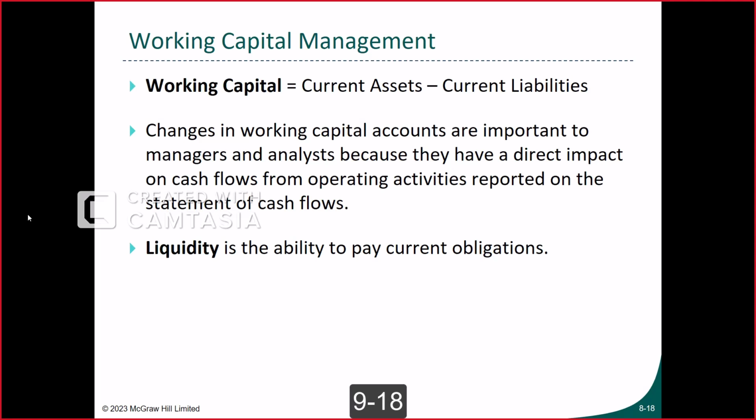So in a regular situation, we should have a working capital which is positive, and a working capital ratio which is higher than 100%. If I calculate the working capital ratio, current asset in the numerator divided by current liability in the denominator, this should be higher than 100%. If it is, for example, equal to 150%, it means that I have enough to cover all of my current liability, and half of my asset is a security margin. I have more than what I need to cover current liability, and that is a good sign.